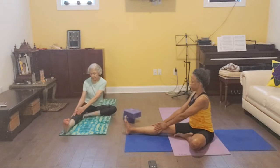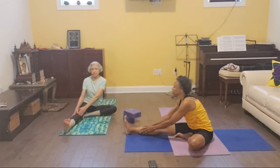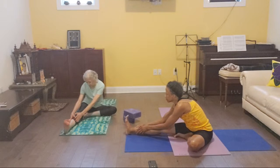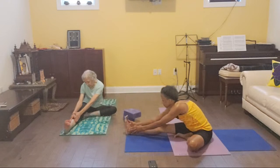Inhale with a straight spine, lifting your heart toward the ceiling. And exhale, coming as far as you can. No rush, just breathe. Try and come forward with a straight spine. And breathe.